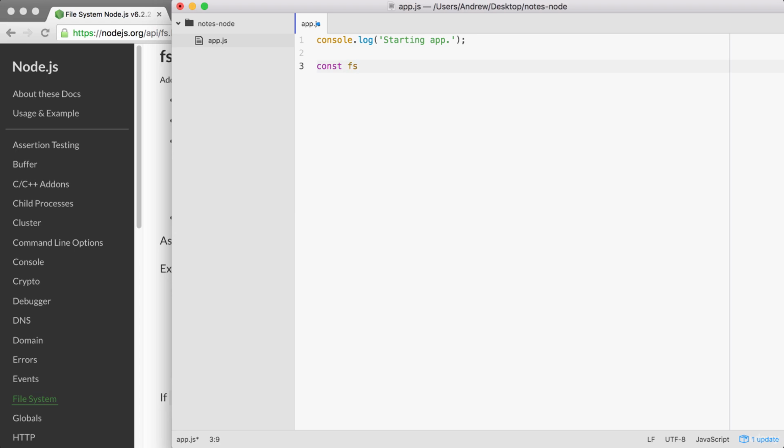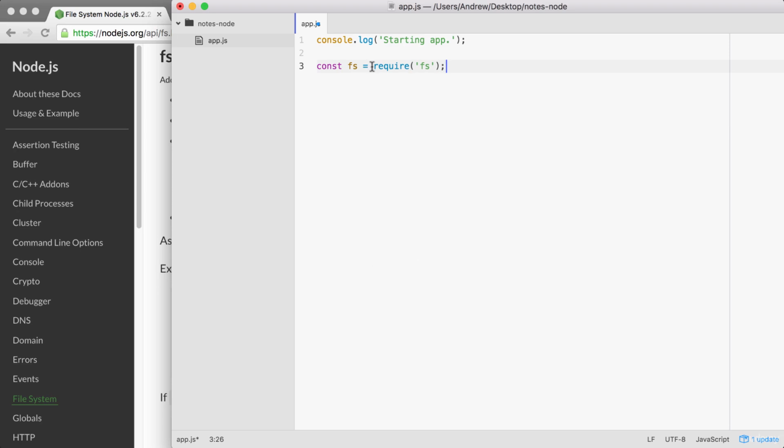Then we're going to give it a name like fs, and we're going to set it equal to require. Require is a function that's available to you inside of any of your Node.js files. You don't have to do anything special to call it. You simply call it like this. Inside of the arguments list, we're just going to pass one. Now, every time you call require, whether you're loading a built-in module, a third-party module, or your own file, you just pass in one string. In this case, we'll pass in the module name, which is fs, and we'll toss a semicolon at the end.